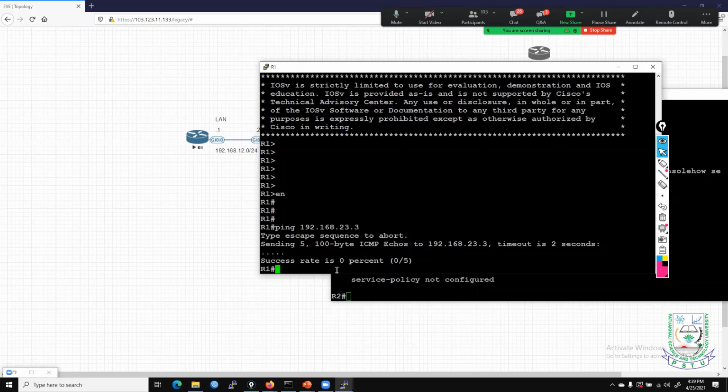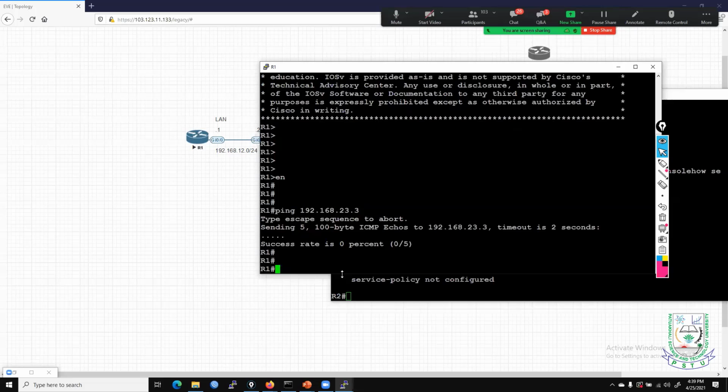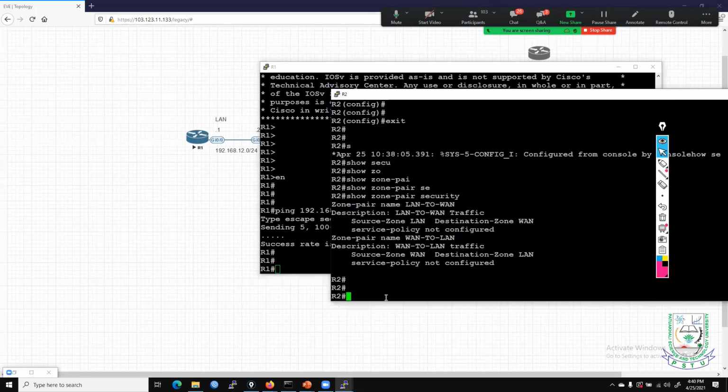It's also a permit, but it also permits the return of outside replies. So if we want to enable ICMP requests from inside to outside, how can we configure that?